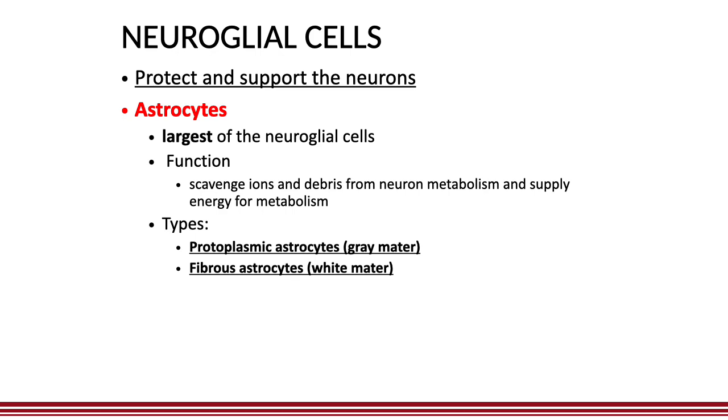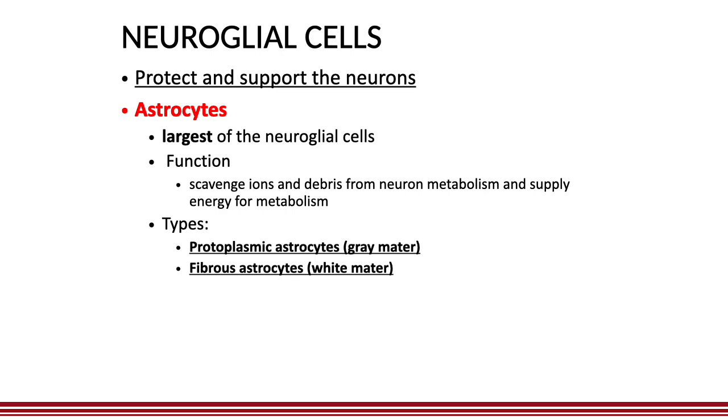Astrocytes have many functions, and these include providing physical and metabolic support to neurons. They help to maintain structural integrity of the nervous system. They provide metabolic support to neurons by regulating the exchange of nutrients and waste products between the neurons and the blood vessels. They also form a structure known as the blood-brain barrier, which is a specialized barrier that separates the blood circulation from brain tissue. This is crucial because it facilitates protection of the brain from toxins, from pathogens, and other harmful substances.